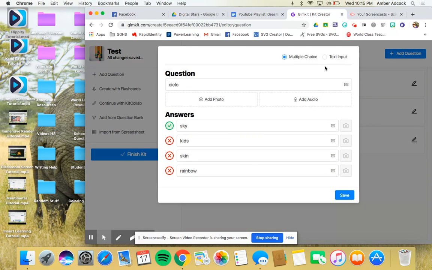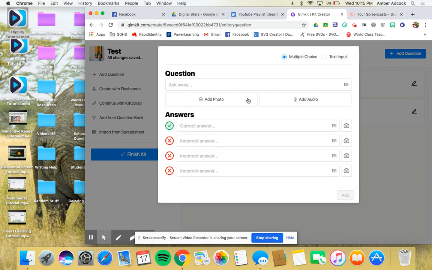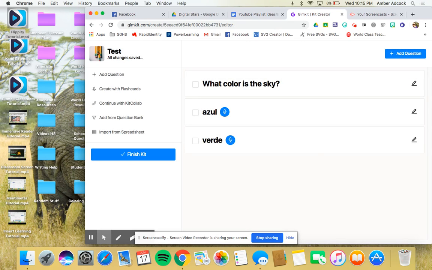If you need to edit the question, you can. If you want to change the answer choices, you can. Maybe you decide, oh, I don't want that question, you can delete it. You can also add questions on your own. So let's just say, what color is the sky? Blue. Red, orange, green. This is, of course, just to test this out. So you'll add the question once you add your answer choices, and you can just keep adding questions until you are done, okay?